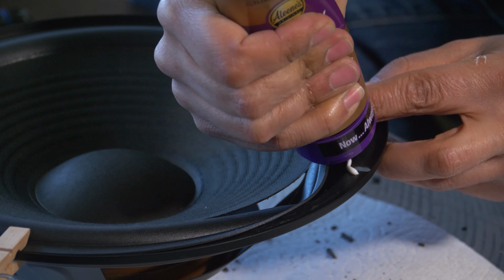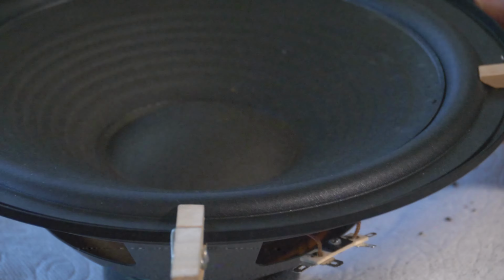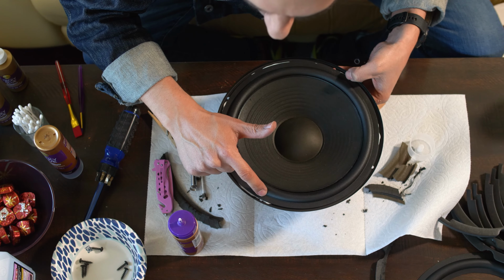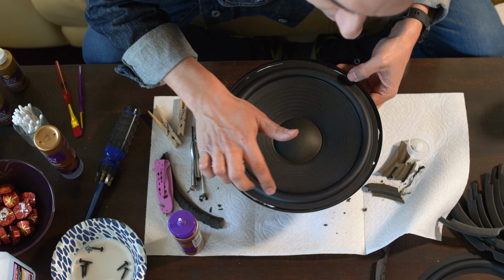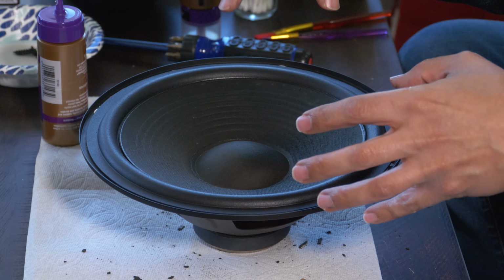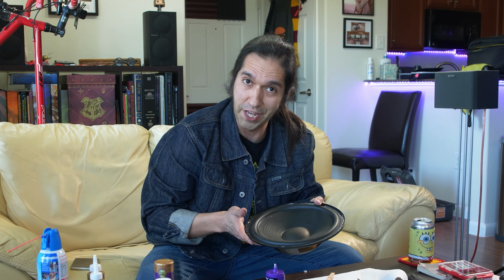Okay, now don't be afraid of getting a little liberal with the glue, because you want this foam to stay attached and you want to create a nice tight seal all the way around. And don't worry, this stuff dries clear. Give it last looks, make sure it's nice and mostly even. Again, this part isn't super important compared to the center part, which I'm going to do later because I love my co-producers and I've already baked a cake.